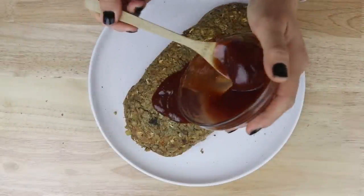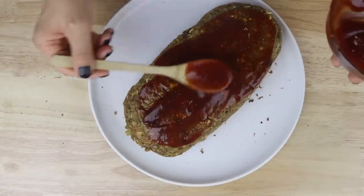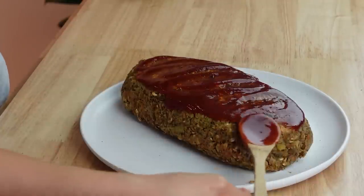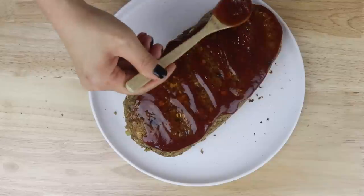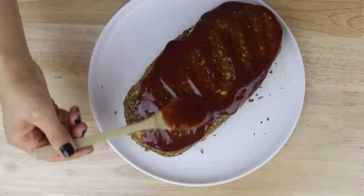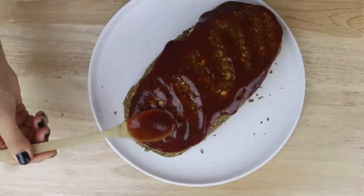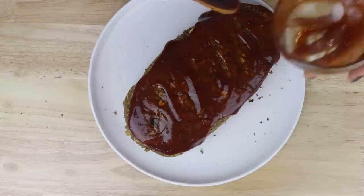But what a lot of people do, and what I do sometimes, is I take the loaf out of the oven after about 40 to 45 minutes of cooking when it's almost done, and then I glaze the top and I put it back in the oven for another 5 to 10 minutes. Whichever method you do, it doesn't really matter. Either way, I would recommend making double the glaze and keeping half of it on the side so people can enjoy themselves with more glaze if they wish.